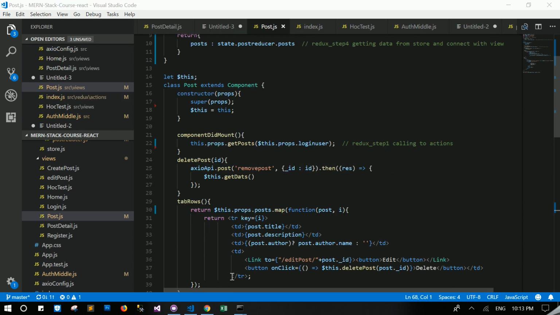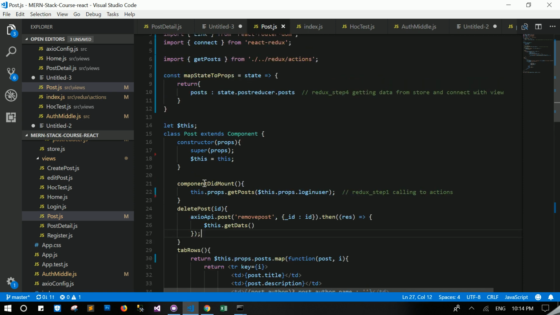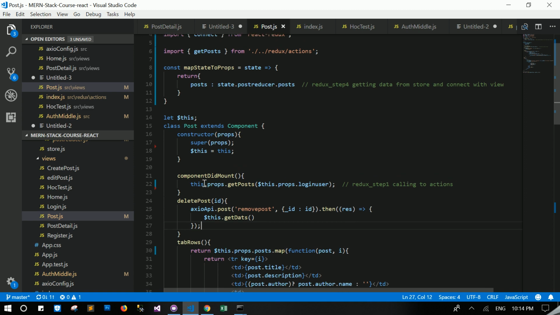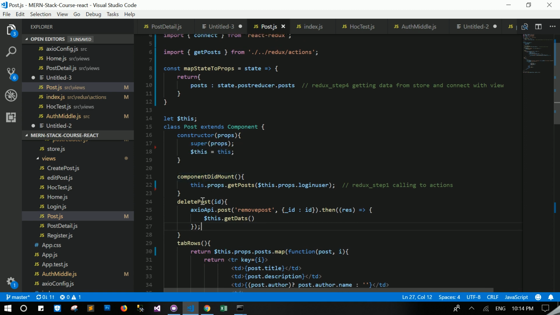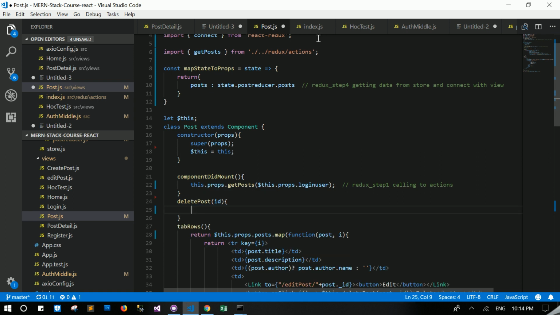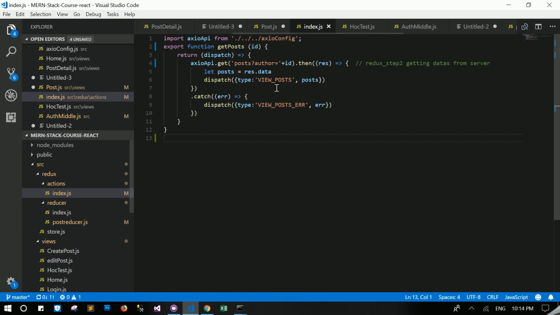Okay, after changing redux to post listings, let's go ahead and change delete post to the redux way. It's really simple and awesome. The coding is really standard. I will show you. Okay, this delete post should go to the index action index.